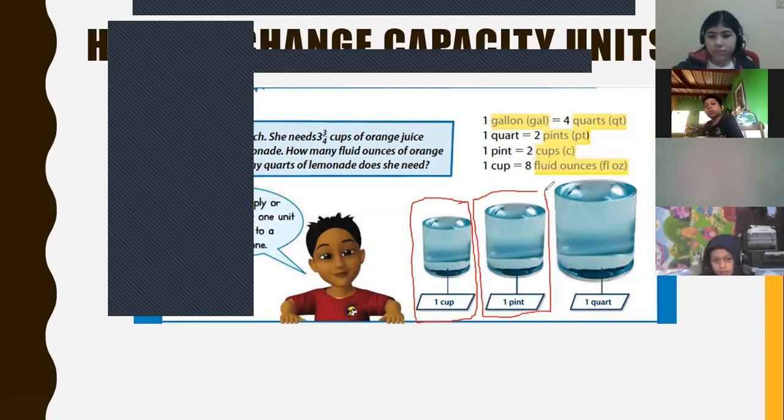Now, have you ever listened about a pint of blood? No. Cuando le dicen a ustedes que tienen que donar una pinta de sangre, ¿han escuchado eso? That's what we're talking about. A pint is a pint. And then, here we have a quart. Yes, that is bigger than the other 3. And then finally we have the gallon. That is the biggest we have in this kind of measurement. Now, do you have a better idea about what we're talking about, guys?